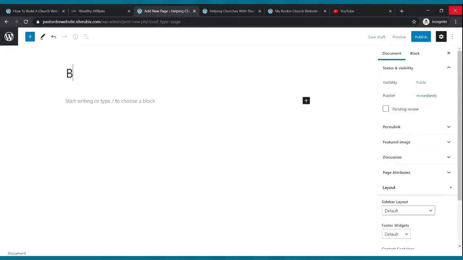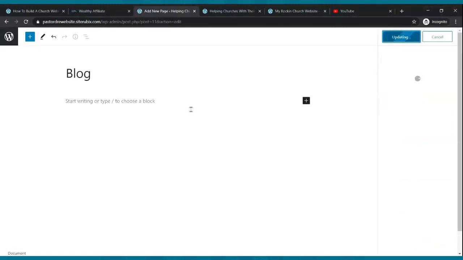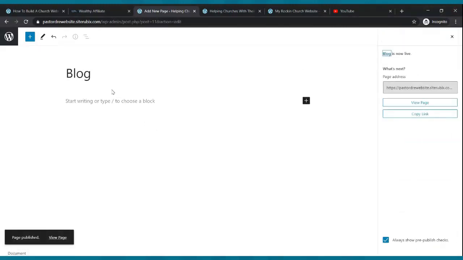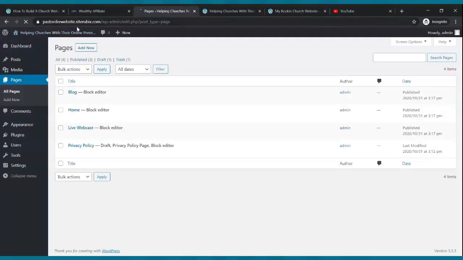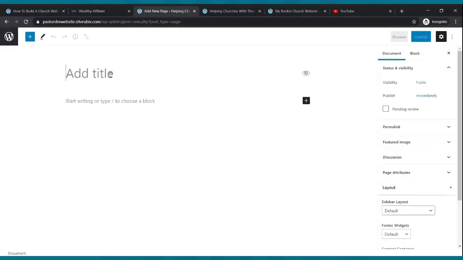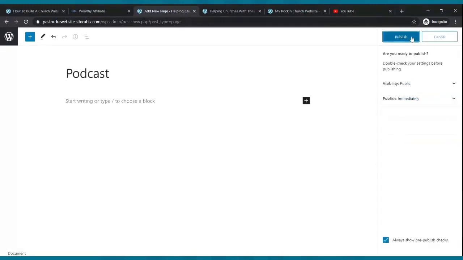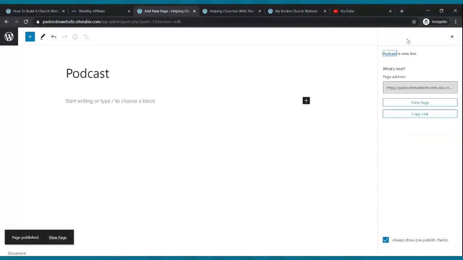So type in BLOG, click publish and publish again. Then click the W, click add new, and type in podcast. That's going to be the next page we add. Where it says add title, just type in podcast, then click publish and click publish again.